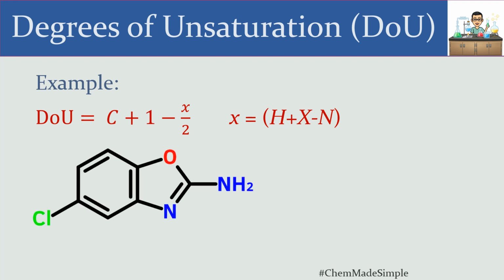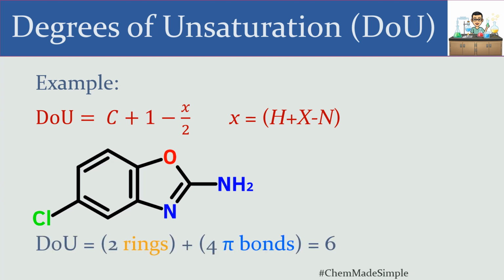So let's say I have this one. All right, so what do I got? I got 1, 2, 3, 6 carbons in this ring, and I have 1 carbon in here, and so that's going to give me 7 carbons. No, wait, don't do that. Take a look at your structure and just count up pi bonds and rings. That's all you got to do. And so I have 2 rings in the structure, and I have 4 pi bonds, 3 in this ring and 1 in this ring. So that's going to give me 6 degrees of unsaturation, 2 rings and 4 pi bonds. No reason for you to be able to figure out the molecular formula. Unnecessary use of your time.